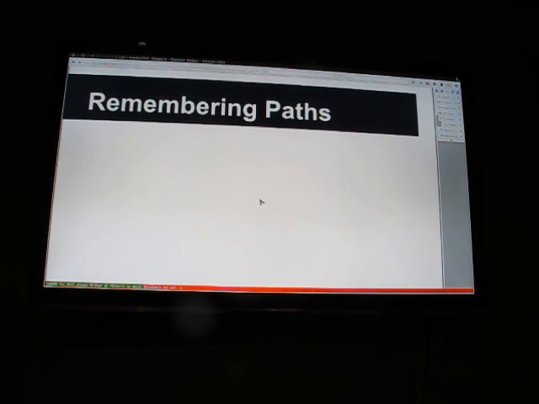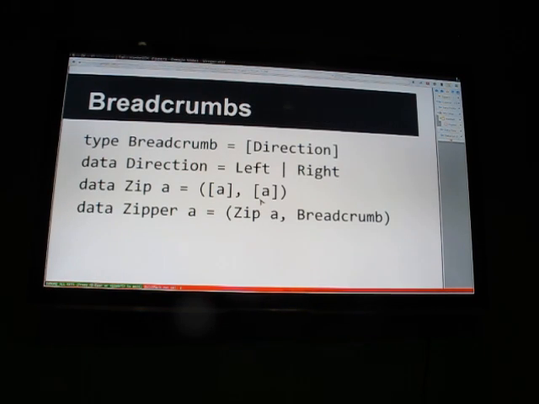The other useful thing is when you start talking about trying to remember the paths to the data structure. I'm going to leave up and down off of this section and the next section because that just starts getting more and more complicated as you tack all these things on. But I think Learn You a Haskell has a chapter and it covers this part in pretty good depth. You track your breadcrumbs as directions that you're moving through, so left or right. Your base zipper type is this pair of lists for list zipper, right? And so we look at the zipper as a pair between the breadcrumbs that we've followed so far, along with the state of the zipper currently.